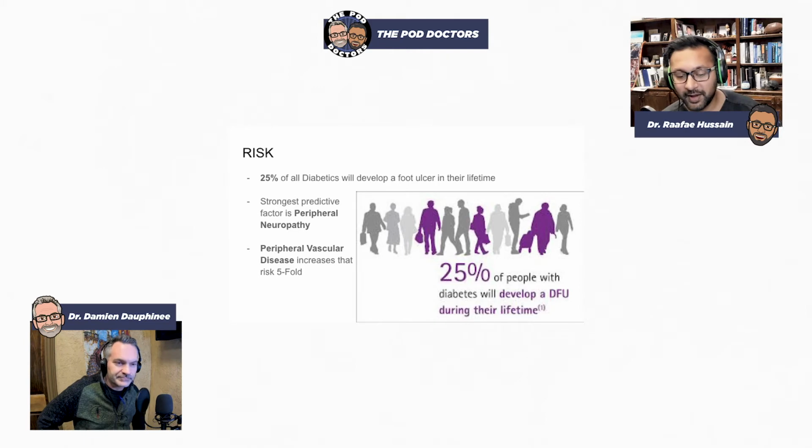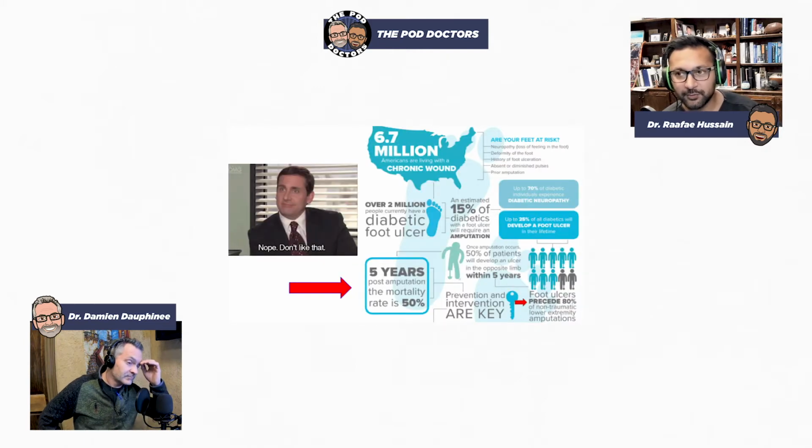Yeah, I mean, back to the amputation rate. 5-year post-amputation mortality rate is 50%. That means anyone who has an amputation within 5 years. Well, that's major amputation. Major limb amputation. So, that would be like a below knee amputation or above knee amputation. Yeah, luckily not toes. Yes, thankfully. But you lose a great toe, you're about 50% more likely to end up with another amputation within 2 years. So that's a significant problem.